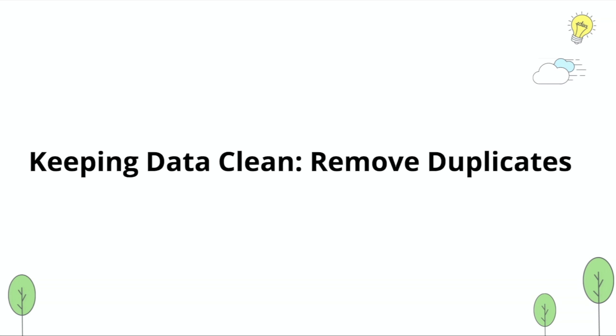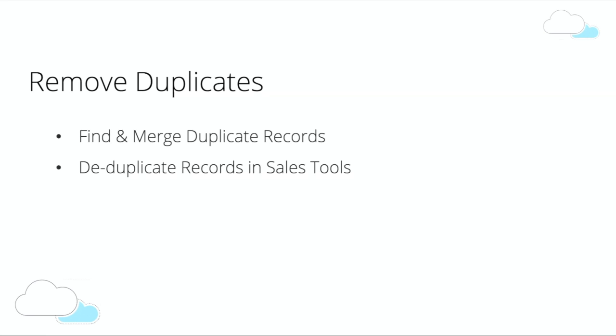All right. So what if you didn't do any of this stuff before, and now you've got a bunch of duplicates in there already? What are some ways that you can remove duplicates? We have 2 different tools that can help you with that. One is more of an individual level. If you're in a record and you're like, man, I've seen that one before, I'm pretty sure that's a duplicate. You can do an immediate find and merge duplicate records. You just click on that option inside that particular lead or that particular contact or account, and it's going to bring up any matching results and let you find and merge those right away.